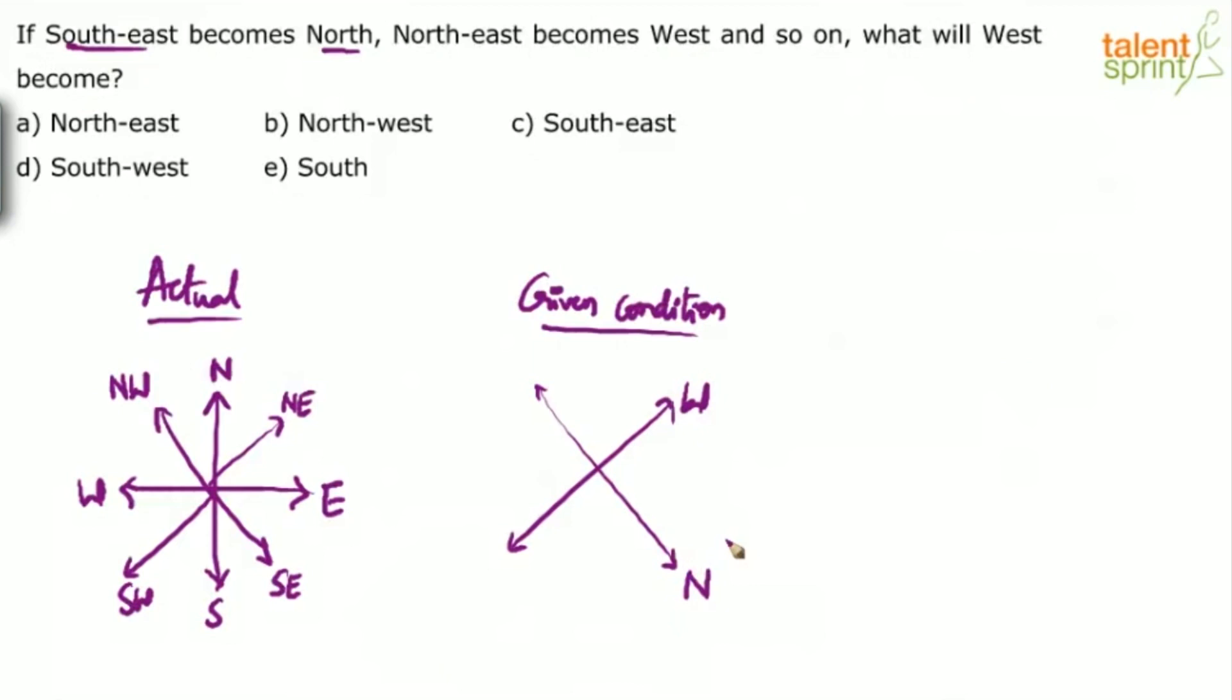Now the point is, guys, if this is north, obviously the one which is opposite to north will be south, and the one which is opposite to west will be east. So basically he has rotated the whole system by what? By 135 degrees. See, north is actually always upwards. So from this it has been rotated. How much? By what angle? 90 plus 45. Let us assume that it is exactly between south and east, so we can say it has been rotated by 135 degrees for this to become north. And accordingly this will become east, south and west.